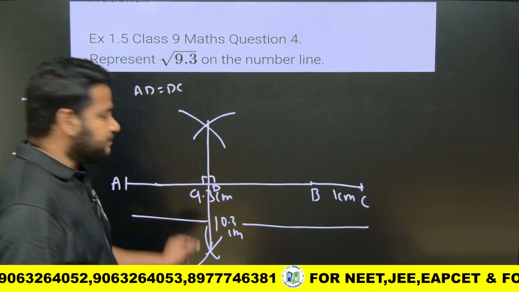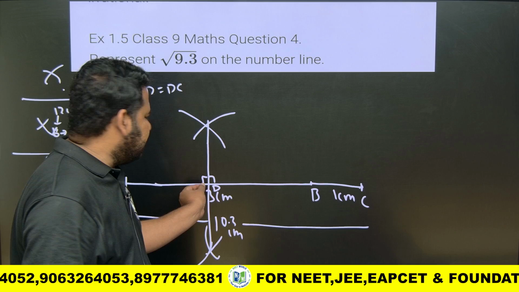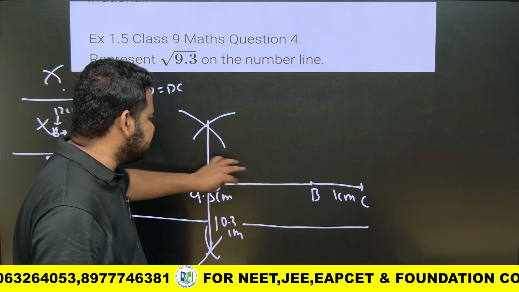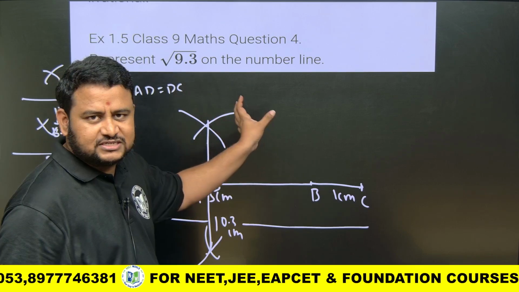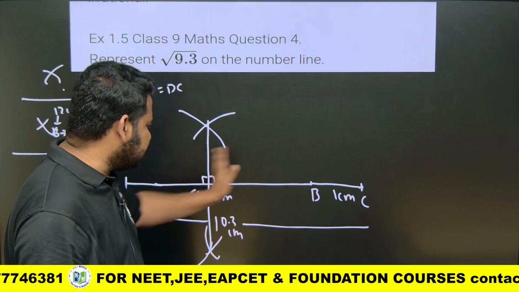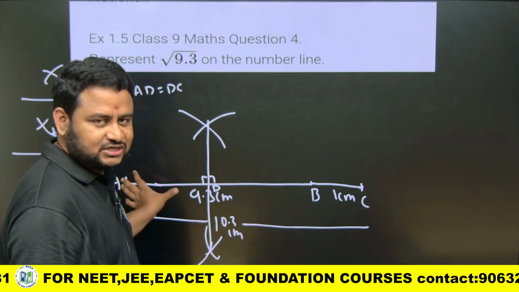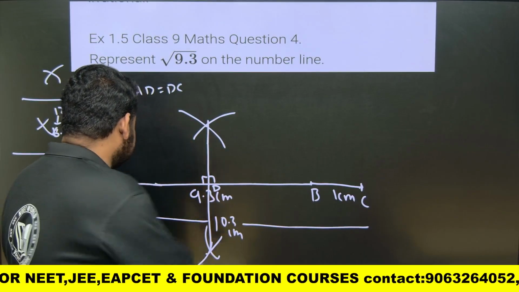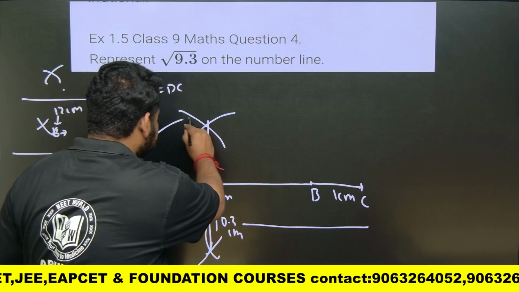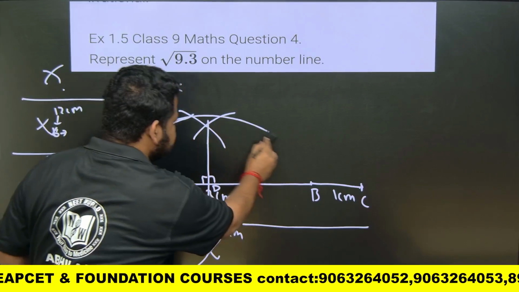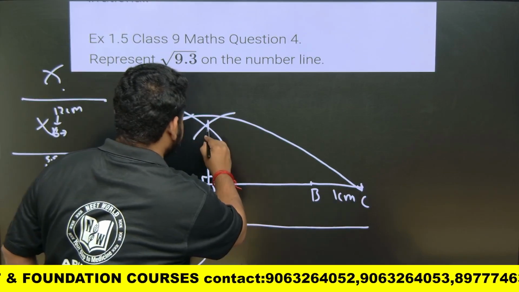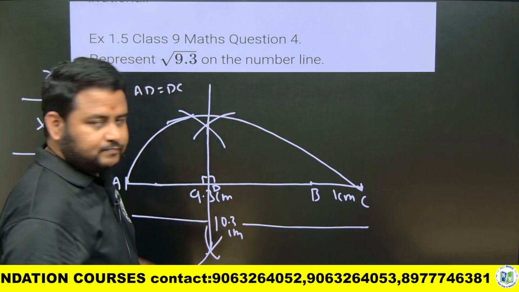Now what I'll do is I'll place the compass here. Okay, and I'll measure the distance DA, or I'll measure the distance DC, because AD is equal to DC. It is the same distance. Although in the figure it looks different, actually they are the same distance. So I'll measure this as the radius, and from here I'll draw a semicircle using this. Okay, this is the semicircle I got. This is a line extended. Okay, done. Now this much is done.